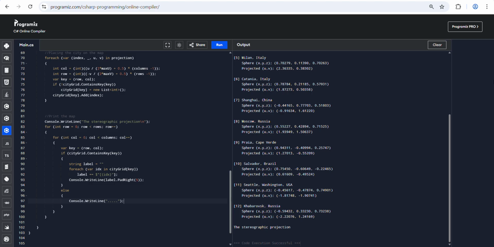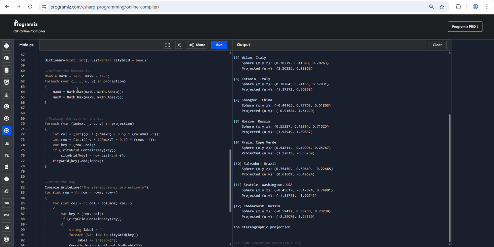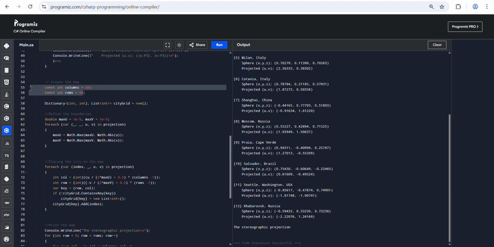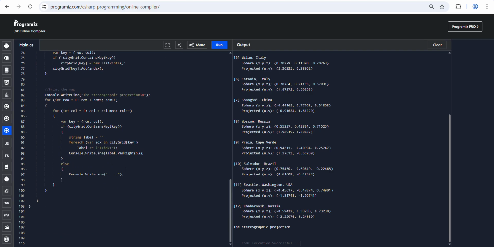I will define that by 5 dots. And so I said earlier, we have 60 columns, 60 rows. So the rows are defined by these ellipses. One column will be one of these ellipses. So I think that's it. Otherwise, we don't want it to stop wherever we see a city or a projected city. So then continue to write the line beyond that.